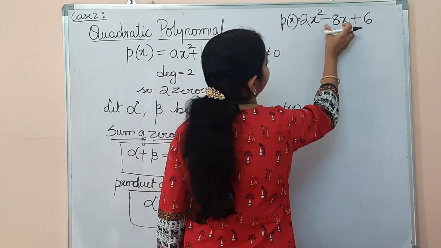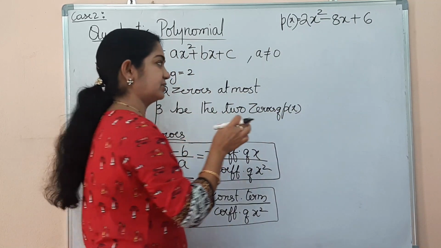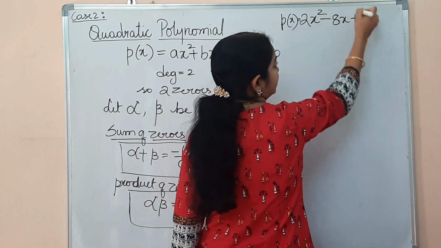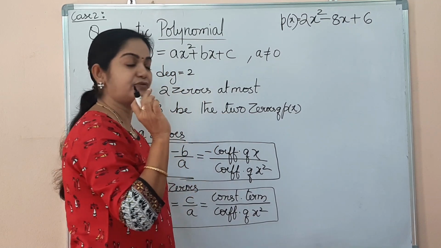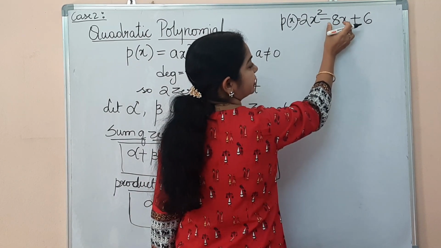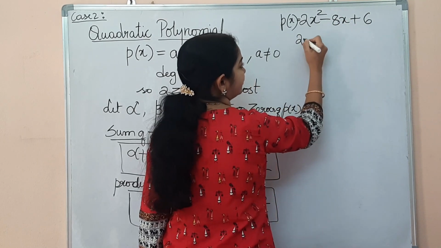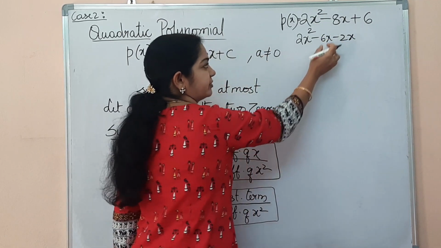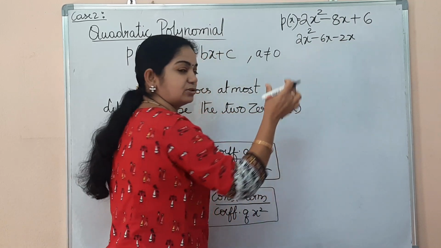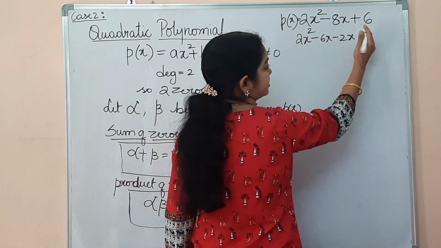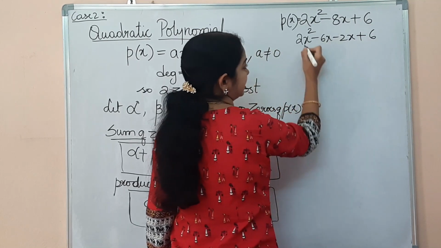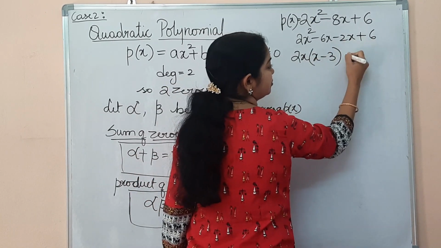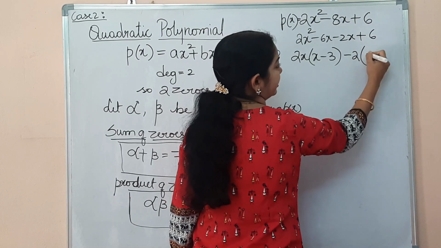Now here we know how to split the middle term using the factors. The product of 2 and 6 is 12x square, so I'll take the factors of 12 such that if you add them you get 8. This is the splitting of the middle term that you learnt in your 8th class. Minus 6x minus 2x, let me take. If you add them, it is minus 8; if you multiply, 6 into 2 is 12 x square, minus into minus is plus. So I'll take these two factors. Now in the first two terms, 2x is common, so x minus 3 is left over, and in the other two, if you take minus 2, x minus 3 is the common factor.